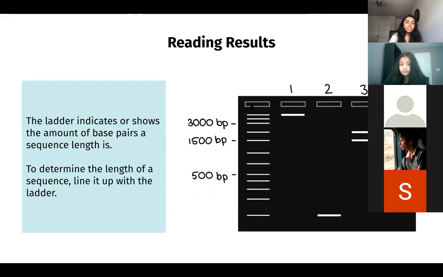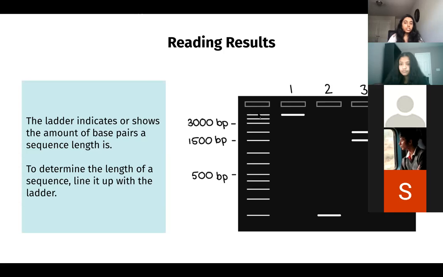Because based on the percentage of agarose, your ladder will look different. Sometimes it will look like this. If you have a very thick gel with a large percentage of agarose, sometimes your ladder will be squished, and maybe this whole portion will be your entire ladder, and your DNA fragments will be much closer together. Maybe you have a gel with a very small percentage of agarose, your DNA ladder will be longer, and you will want to use a bigger gel for that.